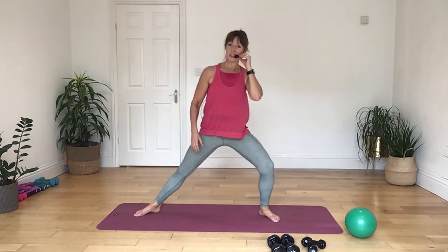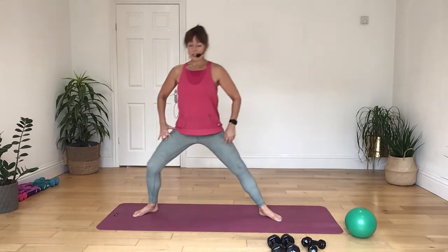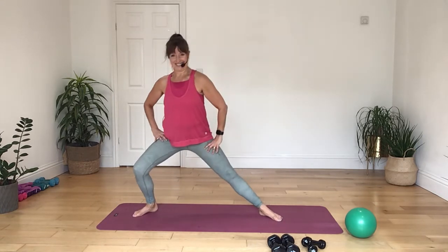Okay, next one. Just a little movement side to side, just for the kitchen stretch. I did have a whole load of stuff to do on the ground as well. I'm really not quite sure how I thought I was going to fit that in. But anyway, we'll do it another day. Always just have a little bit of reserve.